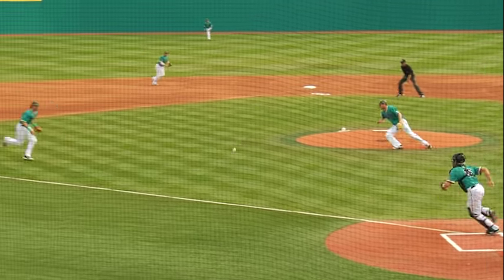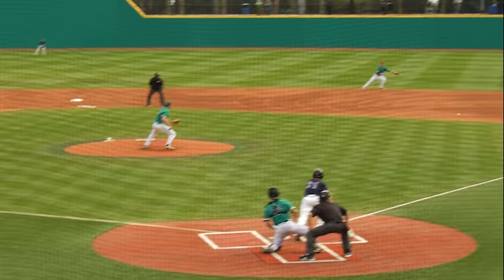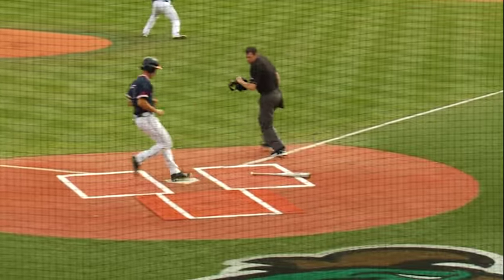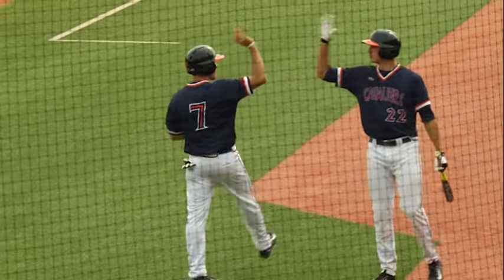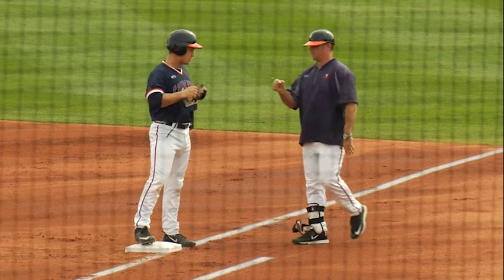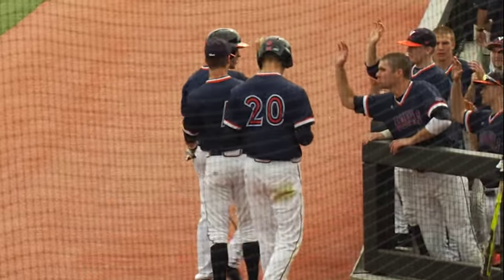He shows bunt, drags it third base side. A great one picked up off the hop by the third baseman as Remillard throws on to first, but a sacrifice for Clement. Your big run producer — he smacks it right side of the infield and through for a base hit. They're going to wave around. Haseley, Adam, comes towards the plate. The throw is cut off, and Matt Dice drives home the opening run. 1-0 Virginia. Get him on, get him over, and get him in. Matt Dice with his second RBI this season. It's 1-0 Hoos.